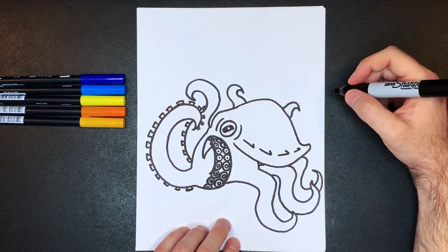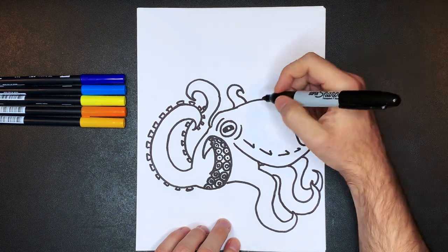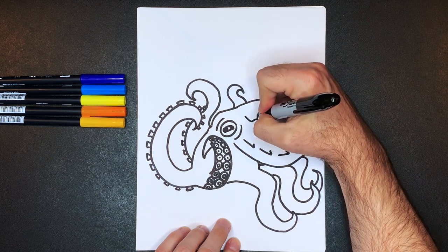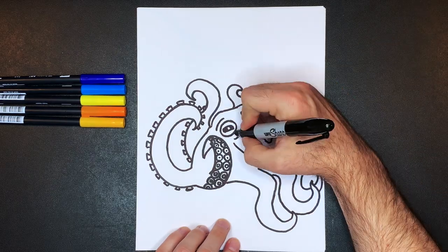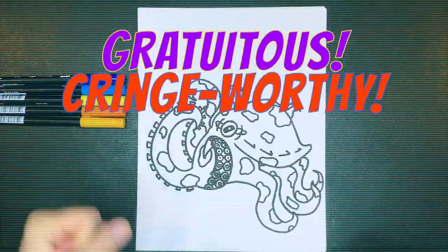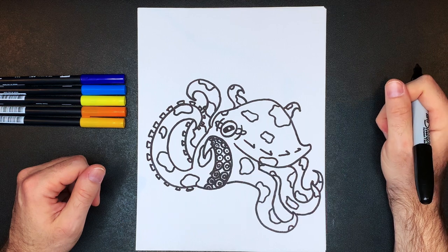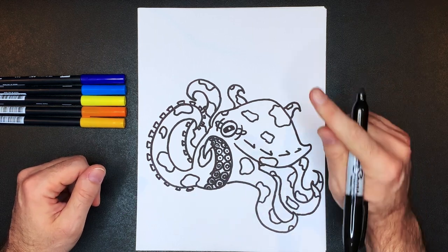Last but not least, we're going to add the blue rings — they'll be black rings for now, and when we get to the coloring step they'll be blue. Draw some organic shapes — just make some wavy lines because they're not perfect circles on the octopus — maybe some over here, keep this going all the way throughout your octopus and on the tentacles too. And there's your line work for the blue ringed octopus! Now it's time for the gratuitous, cringeworthy, slightly annoying dad joke: what do a tick and the Eiffel Tower have in common? They're both Paris-sites! Alright, let's move on to the coloring step in super speed.